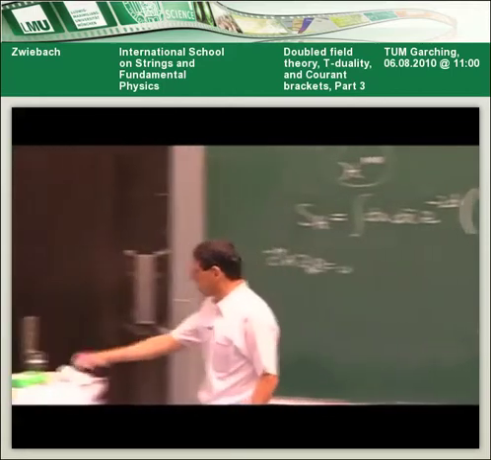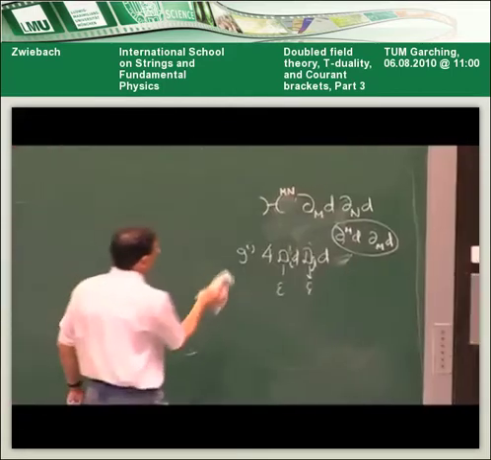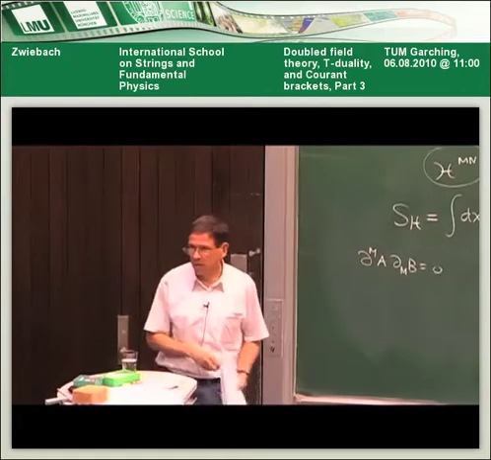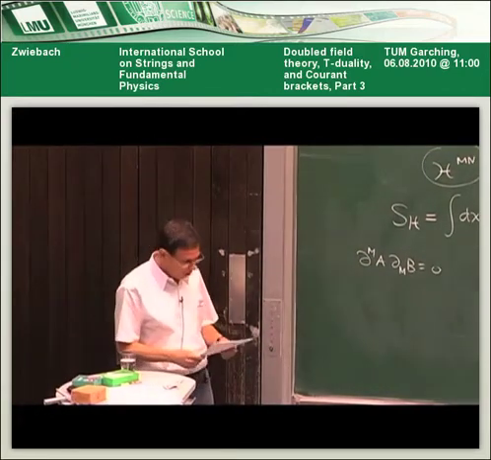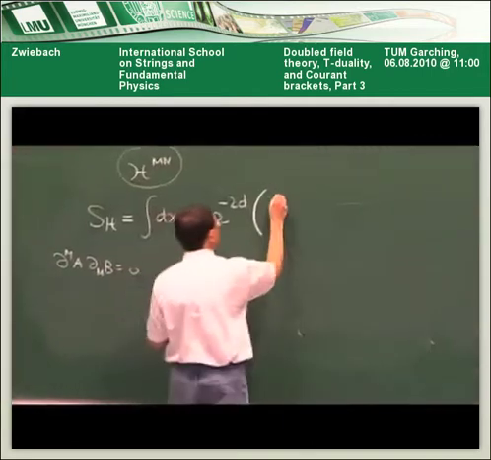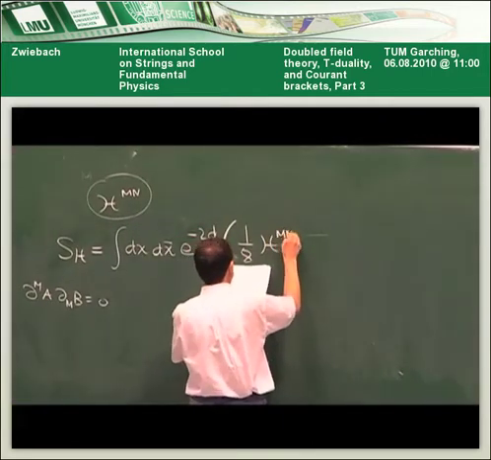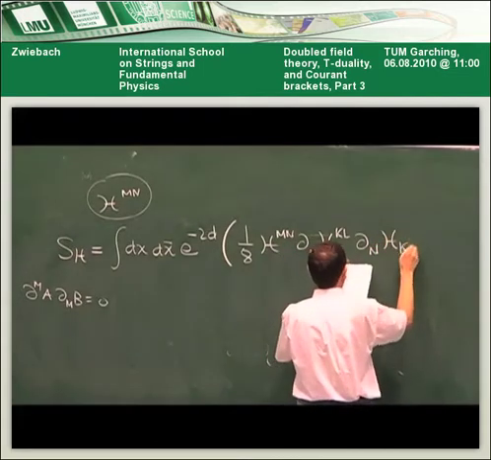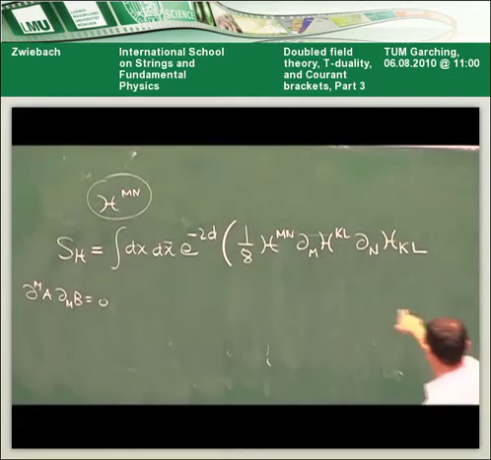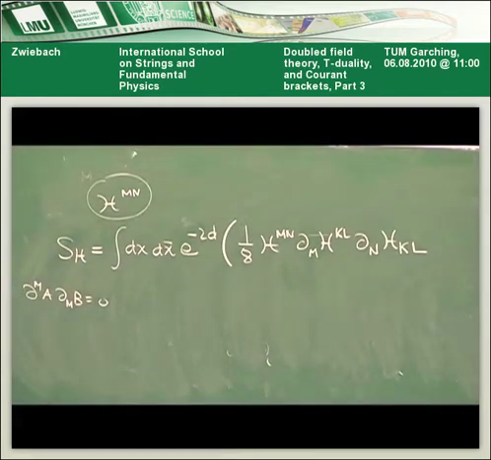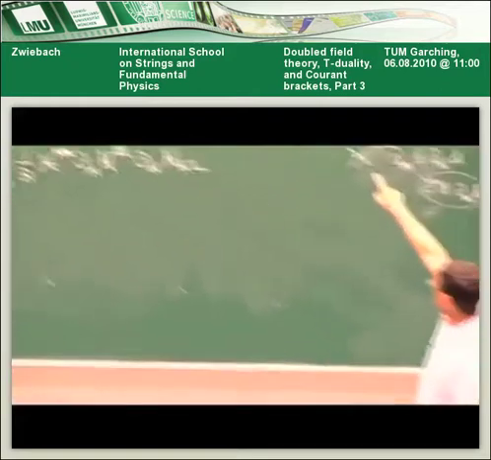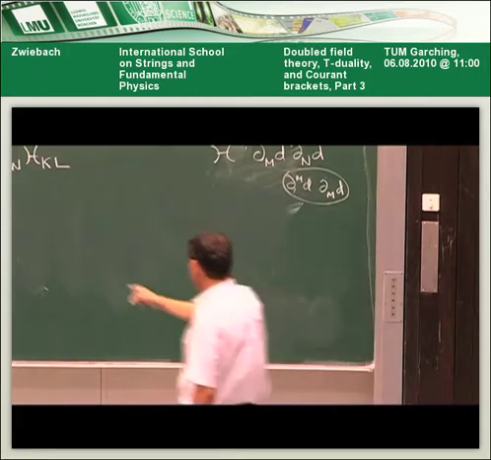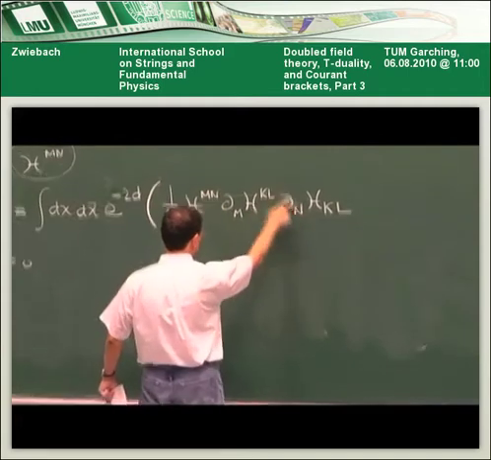So actually, there's a surprising rewriting. For quite a while, people thought, if the generalized metric is so important, why can't we use it to write an action? Well, this is what we're going to see. The Einstein action can be written in terms of a generalized metric. It's H^MN, d_M H^KL, d_N H_KL. And that term, if you compute it using the formula for the generalized metric, is exactly this minus 1 quarter g^ik j term, the first term there. It just comes out. This term is manifestly ODD invariant because every index is contracted.